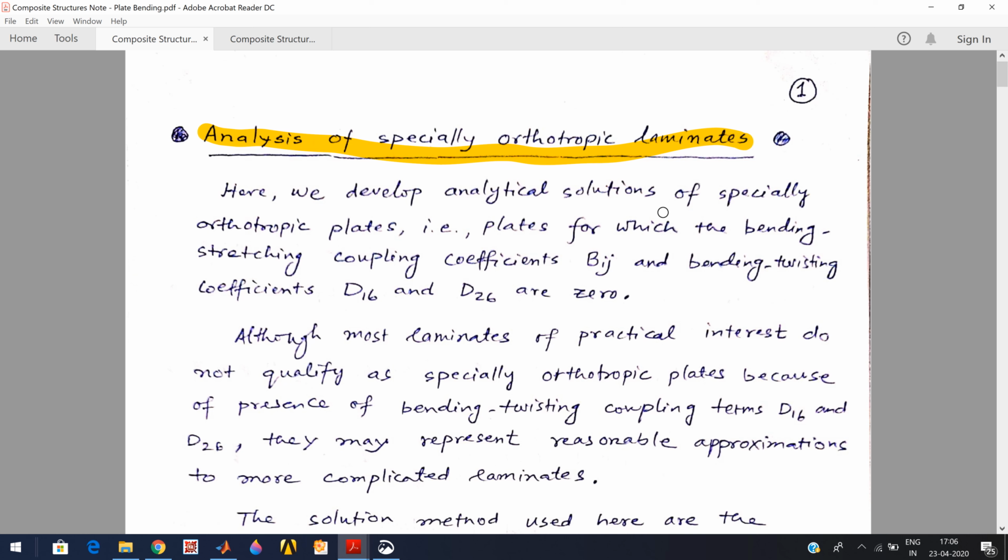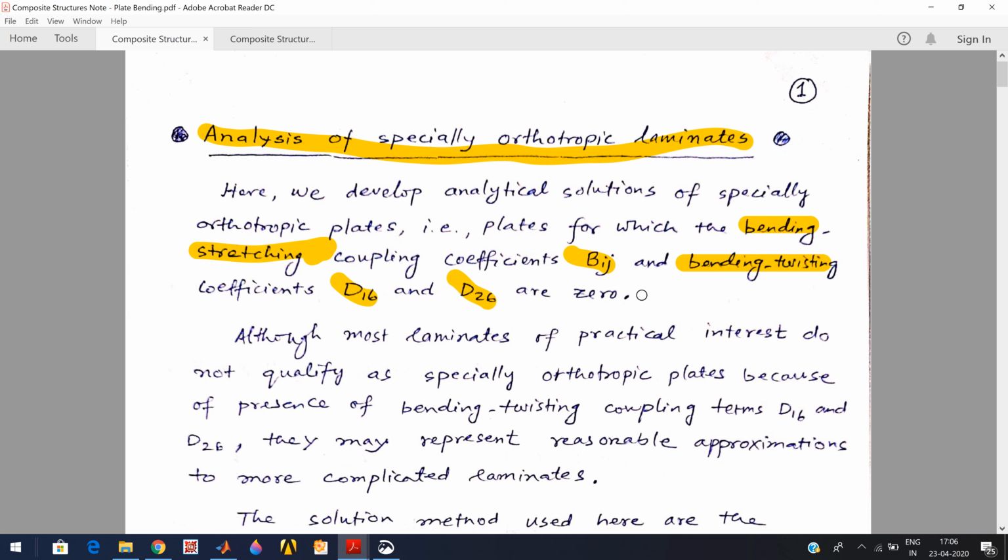Here we know that for spatially orthotropic laminates, the bending stretching coupling coefficients, which are Bij, and also the bending twisting coefficients, particularly these two coefficients D16 and D26, are 0.